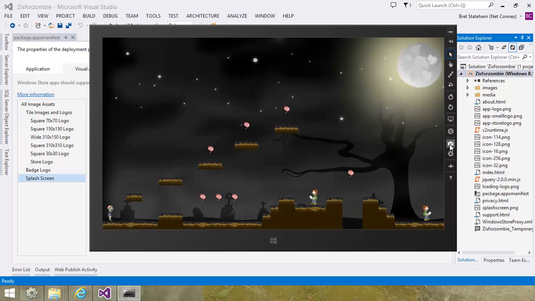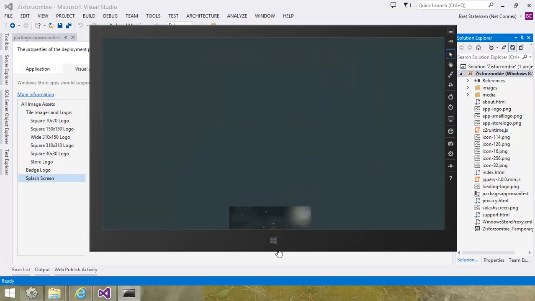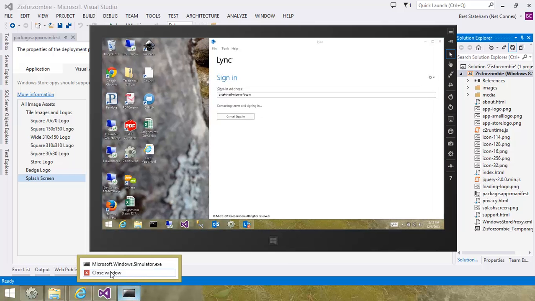is that it's got this handy little capture screenshot button on the side. So you can get your game character into some interesting position here, and then while it's happening, click that button. And that's actually going to go into your pictures library on the computer there. So that's kind of cool. All right. Once you're done, I can come down here and close the game up, and even close the simulator.